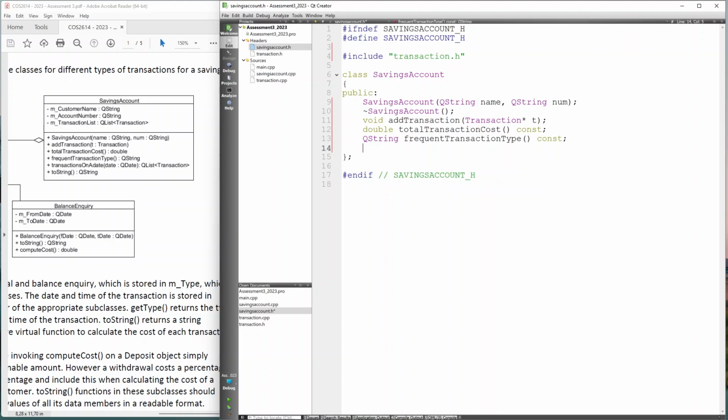And the next one is a QList of transactions on a date, and that's a QDate.